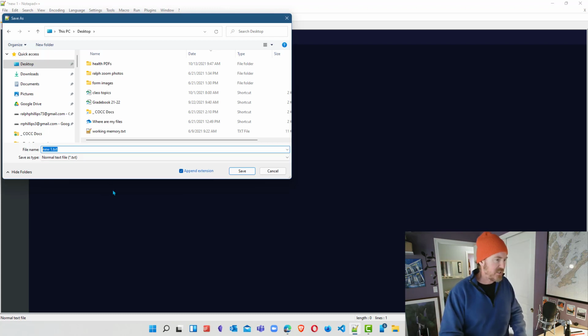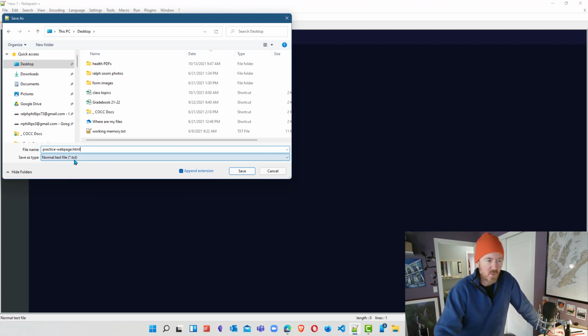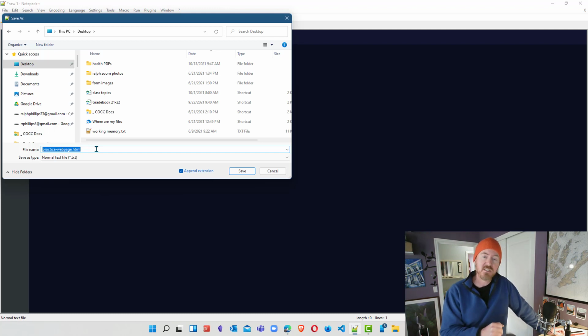And I'm going to go ahead and call this practice-webpage.html. Now I'm saving this with all lowercase letters and no spaces. So, and I'm literally typing in the .html. Even though it says save as type txt over here, this is a code editor, a plain text editor, so it wants to by default save as a text file. But if we force it to save as a web page file with an HTML extension, that's going to override that text extension. But again, that's saved with all lowercase and no spaces.